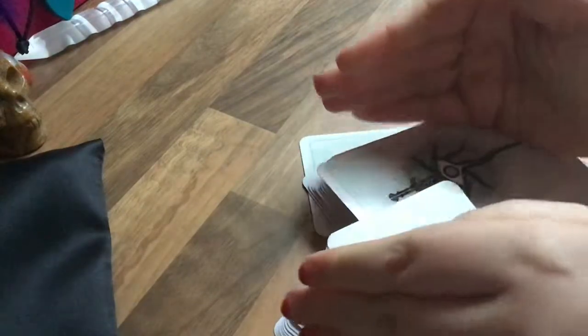So I'm just going to give it a quick shuffle, if I can. See how they shuffle? Do the shuffle. They shuffle fine. They're absolutely fine. Can you scoot together, please? There you go. Yeah, they shuffle fine. I think it's just because I'm thinking of the full price. This is not worth the full price. It's worth the on sale price.